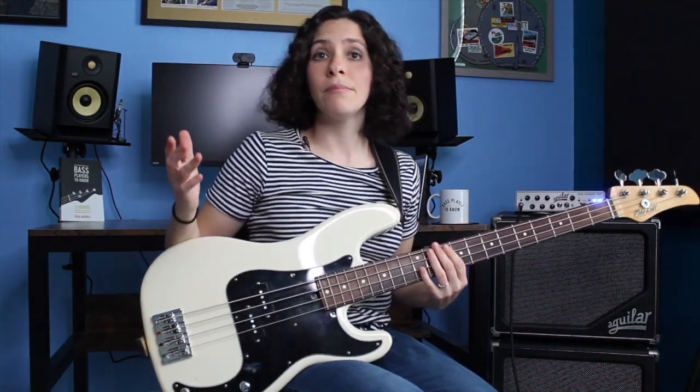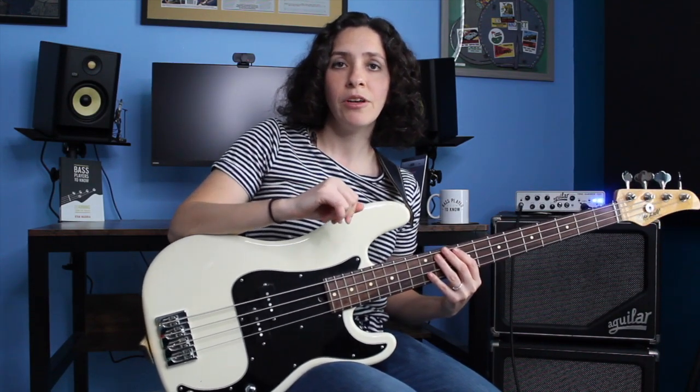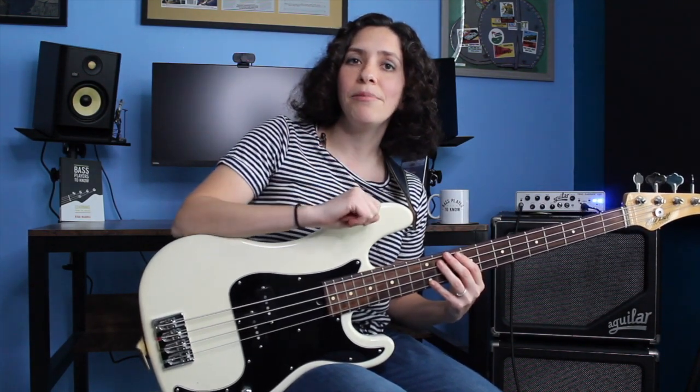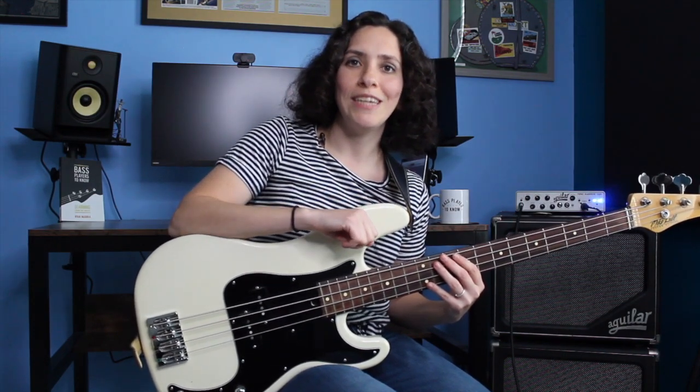Am I noodling? Yes. Am I practicing? Also yes. This is a creative way to practice scales, but I am specifically choosing to play in a key using the notes of G major, playing my G major scale across two octaves, and that is what we're going to be talking about today in this lesson.